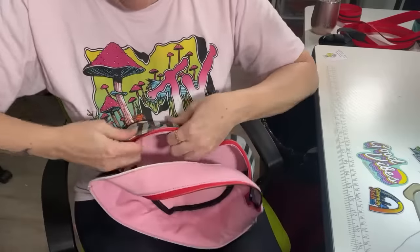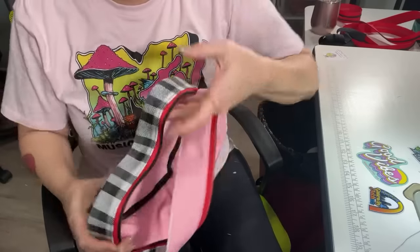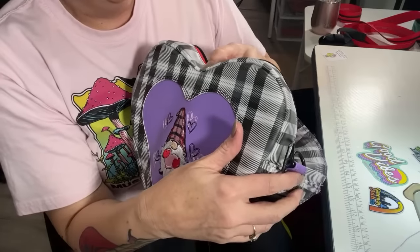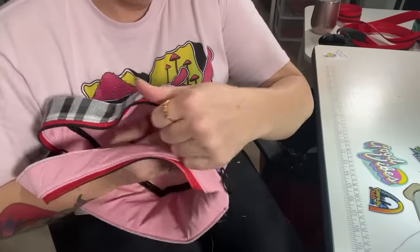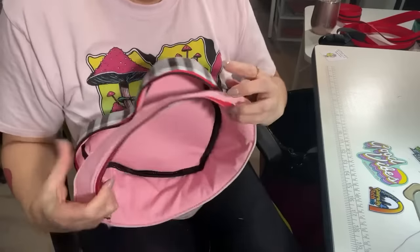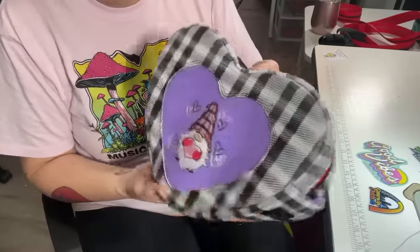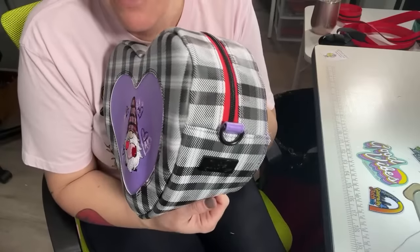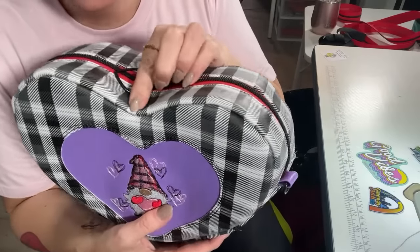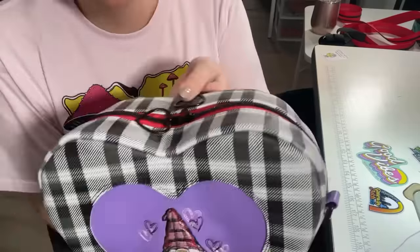Okay. Let's see what this first half looks like. It looks pretty stinking good. There's one tiny, tiny wrinkle. Oh my goodness. I think we did it, guys. I think we did it. We did it. Oh my goodness. Look how good that turned out. It worked. It's got the tiniest little bump right there. But compared to my first one I did, that looks amazing.